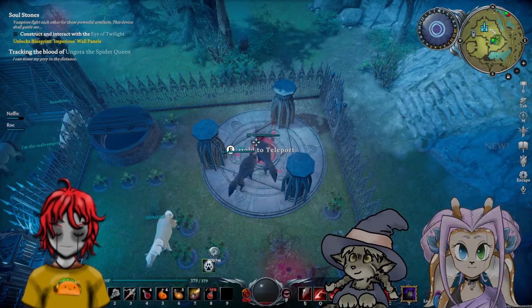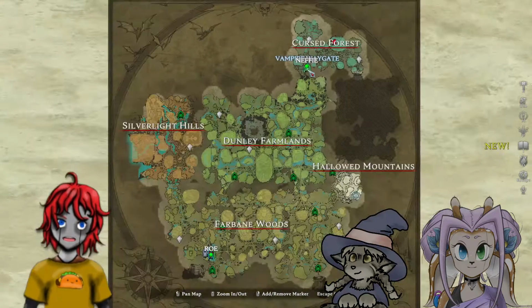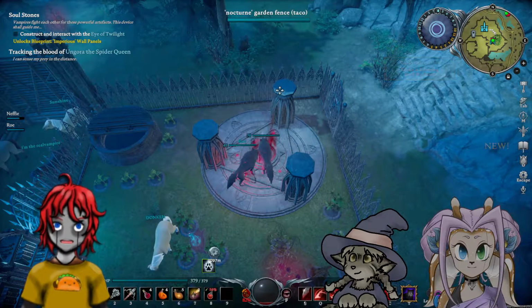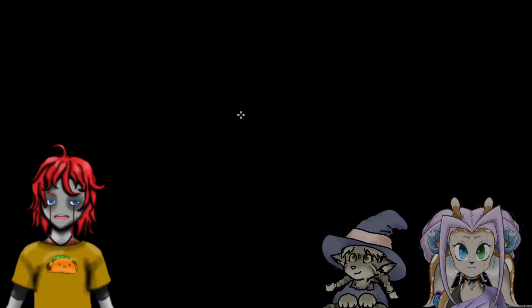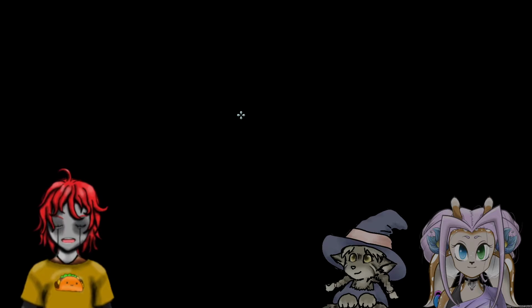Oh wait, do you have the waypoint unlocked in the cursed forest? Well, no, I think you do. We went up there before. I see where Neffy is. I think so. Yeah, I do. Okay, so there's a lot of enemies around here.